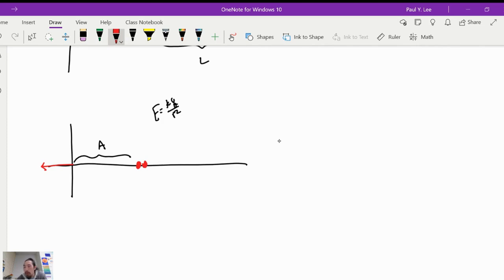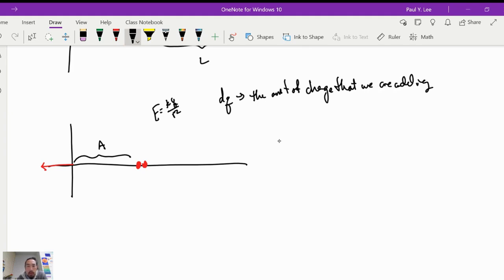So when we do that, there are two things happening. We are increasing the amount of charge, and when we are increasing the amount of charge, that's what we call the dq. So let's write down what this means. This dq represents the amount of charge that we are adding to create, I'm going to put this in quotes, "create the shape." And so the shape is whatever we're starting off with, and in this case, it'll be a cylinder.